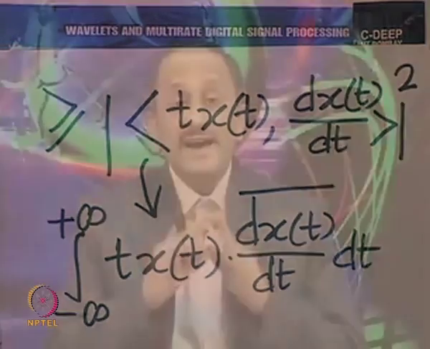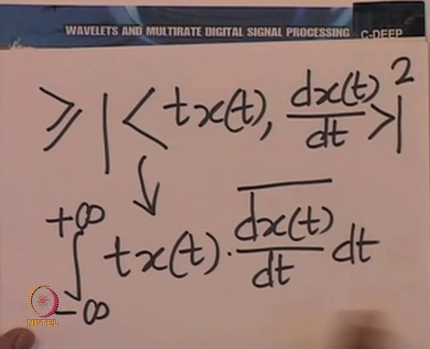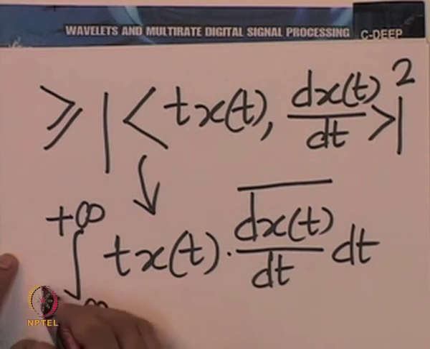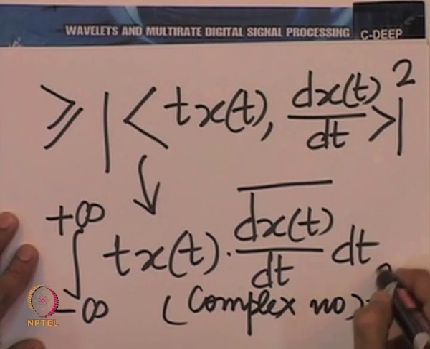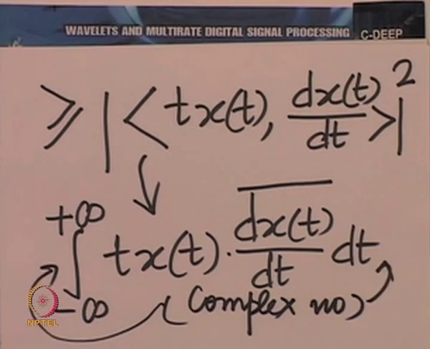Remember, we need not confine ourselves to real functions, we should not, because we are allowing a modulation in time. So, we must allow complex functions here. We have of course centered the functions, that is a different issue. We need to center them, that we have done. Now, let us essentially look at this integral a little more carefully. Now, we are talking about this as an entire complex number. This whole thing is a complex number from here to here. If you take the magnitude squared of a complex number, so let that complex number be z.